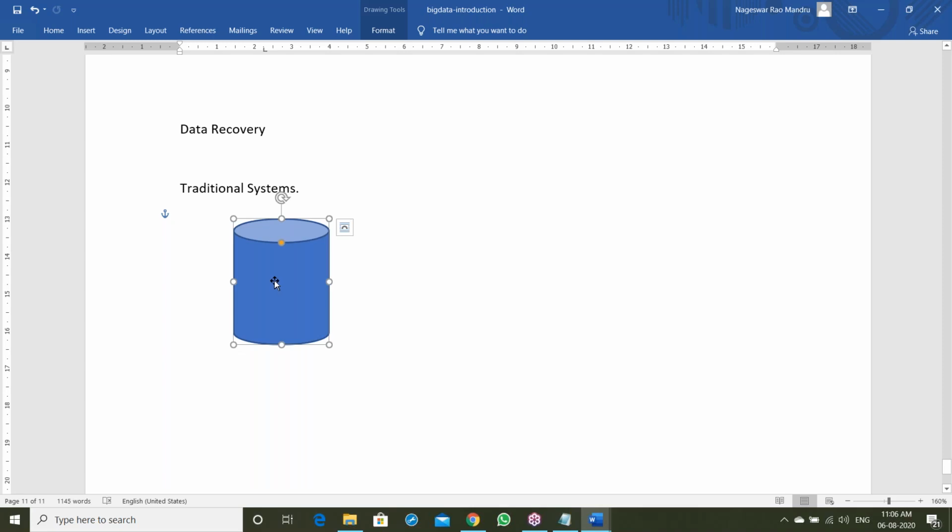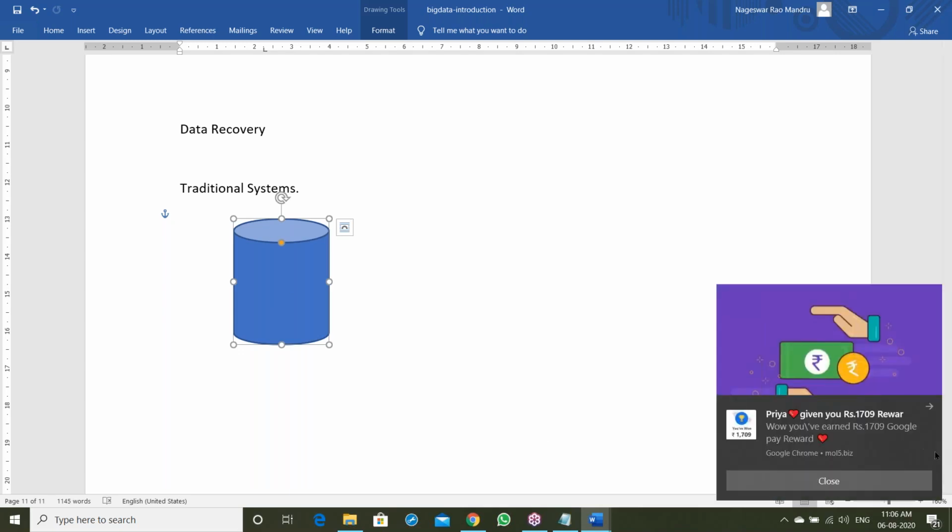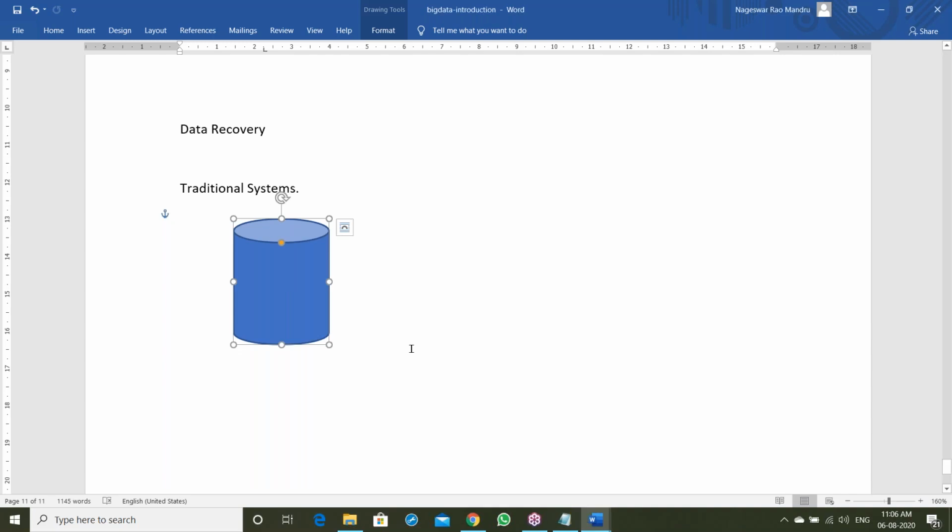In that case, how do we recover the data? For this, there is a backup copy. Daily we take backup, so from that backup copy you can recover it. Now, what's the recovery process? The server has to be rebuilt. Once the database engine or server failed, the server has to be rebuilt. What are the steps in rebuilding a server?